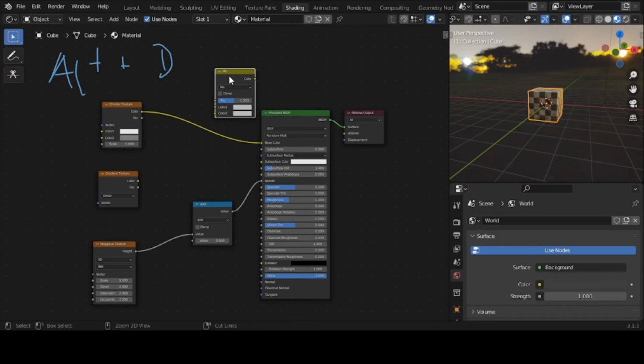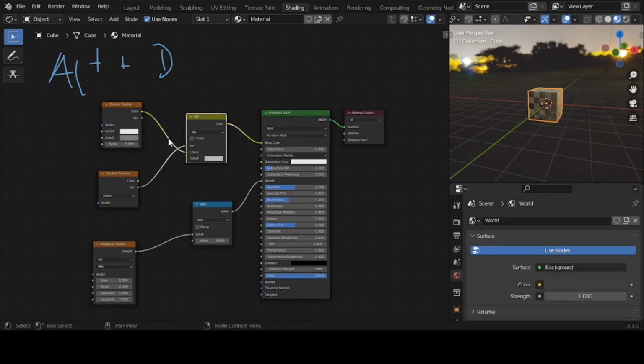Let's go over that. See, color right here, it's connected to color, and it's going up here to this color, and it's coming out right here as a factor, and over here, in my Principled BSDF, it doesn't have a factor. So that's why it cut this part completely.